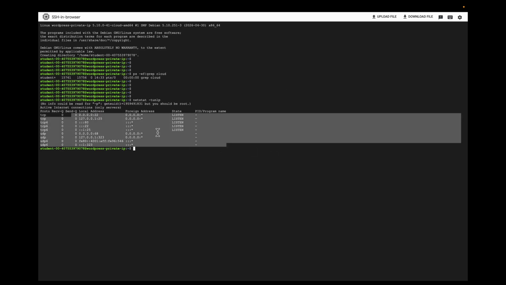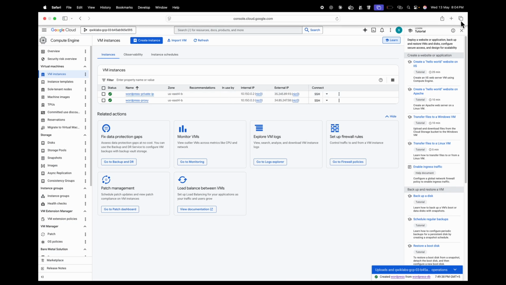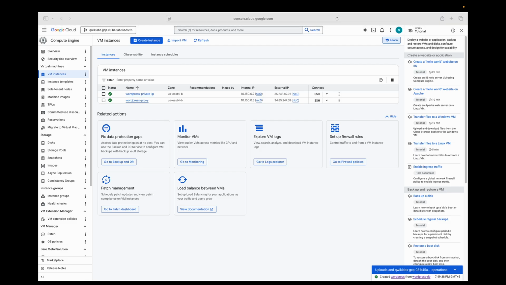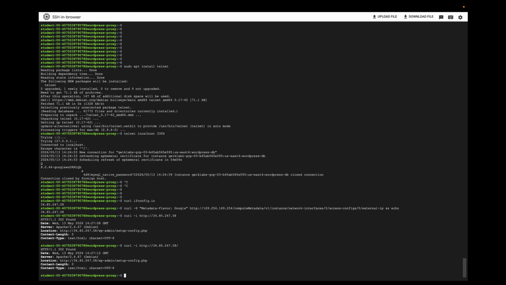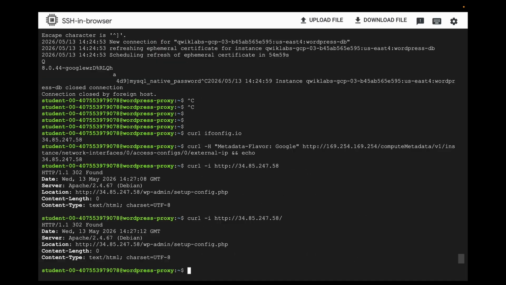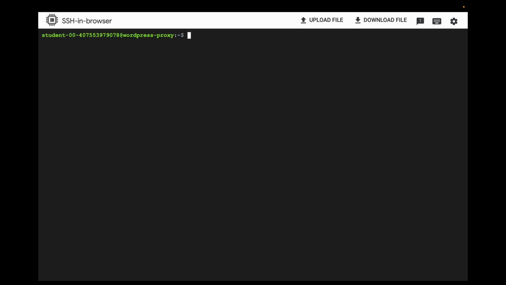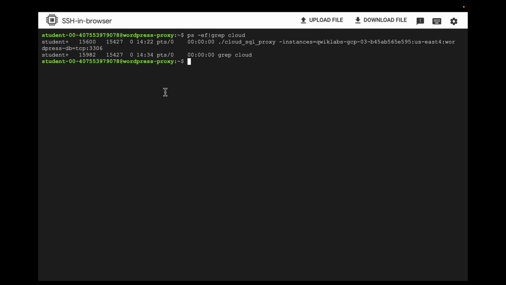We need the Cloud proxy instance to establish the connection, not the private one. That's the main use case we built, this one, the proxy instance. Proxy is running here.